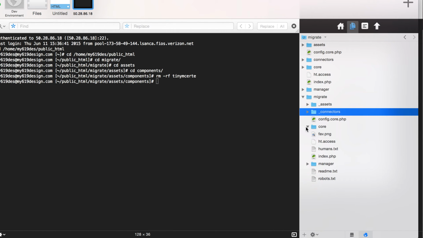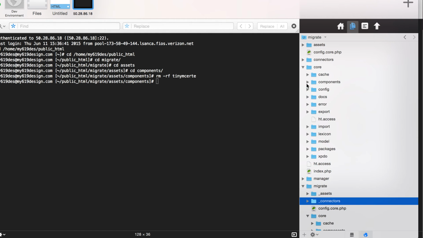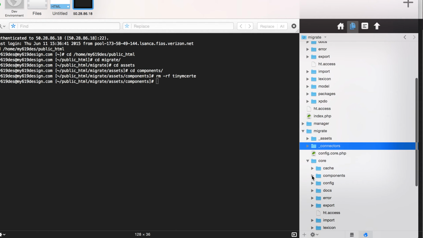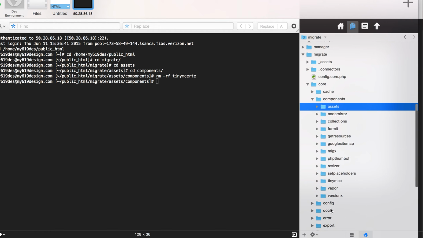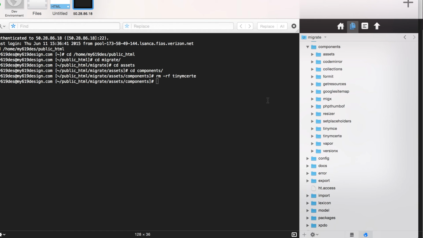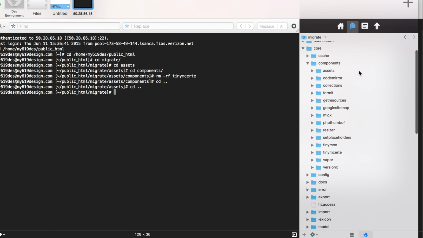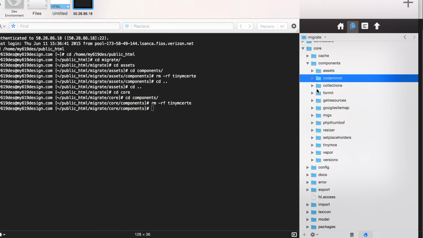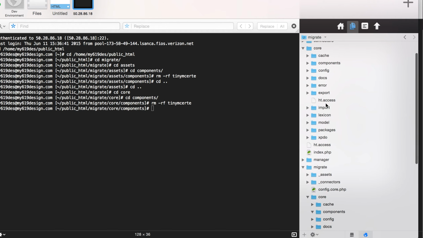And let's go to the next one, core. Same thing, I do a quick side-by-side comparison. You will notice for components, you'll probably have all your different plugins and stuff that you ran on your old site, so you'll need to bring those over as well. So let's go ahead and move them over, not copy. So same thing, I want to delete out, let's go into core and then components, and then let's remove that tiny MCE RTE. And what I just deleted was that plugin that I just installed in the initial test run. Okay, so what's next?